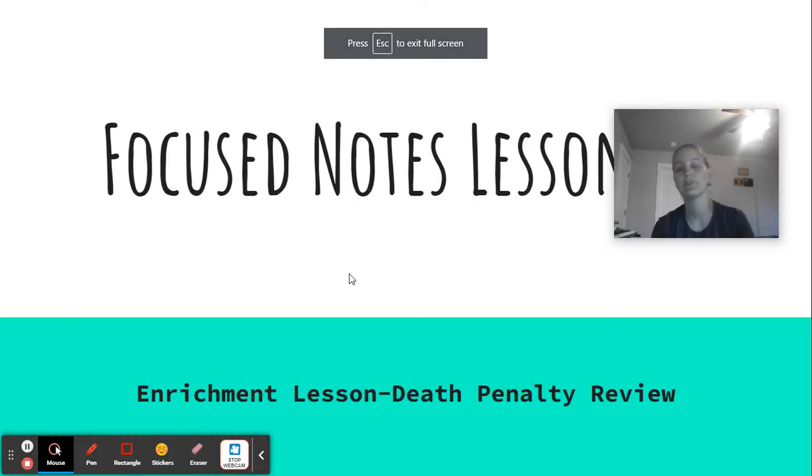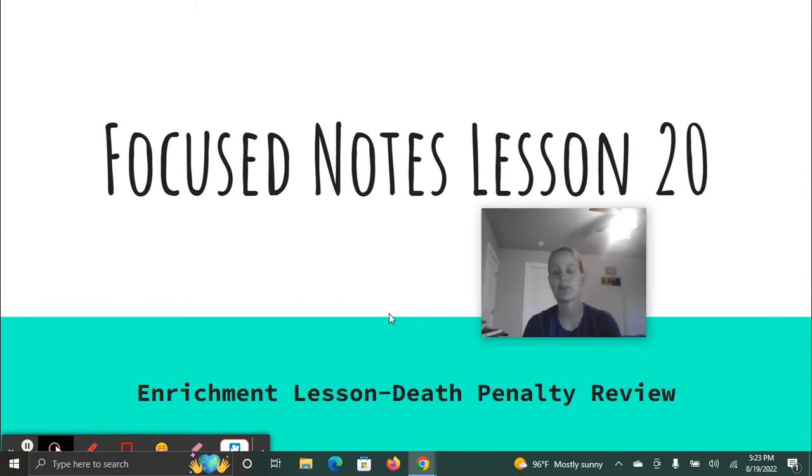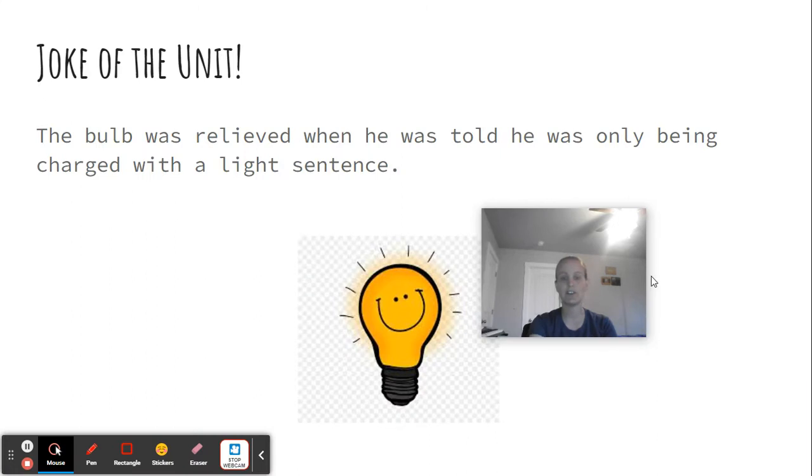This one's all about your focus notes in lesson 20. It's called Enrichment Lesson Death Penalty Review. Now, I know we didn't really get to learn about the death penalty much in the course because it's an alt course and it's shortened a little bit. So I wanted you to be able to research it a little bit because it is something that comes up in our justice system.